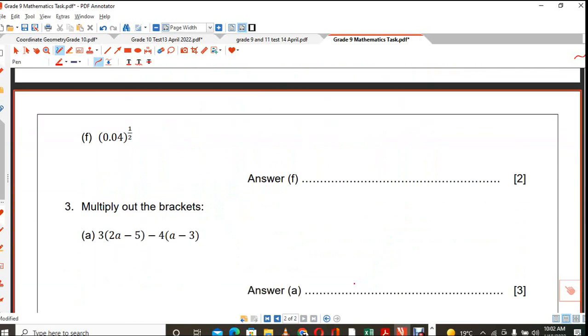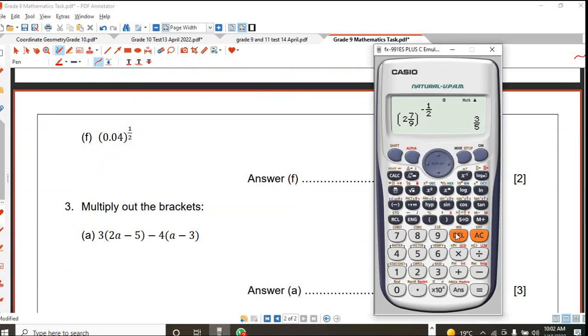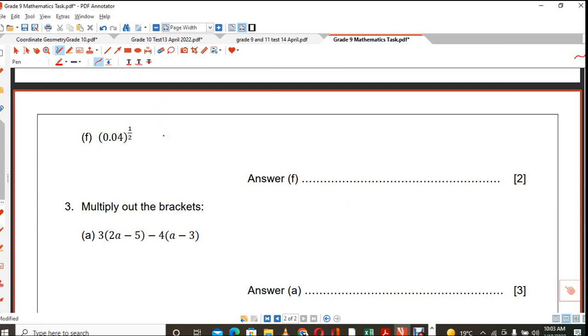Here, again, you could do the same. This is not a problem question if you were to use your calculator. It's a test. Maximize your scoring. You can say 0.04 raised to the power of 1/2. You should get 1 over 5 as an answer. That on a calculator you can't get wrong. You follow? But how do you work it out without using a calculator? So the first thing is you write this as 4 over 100.